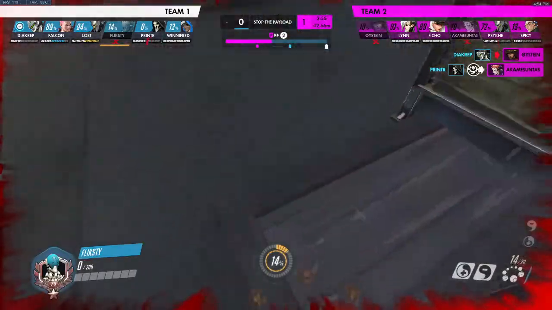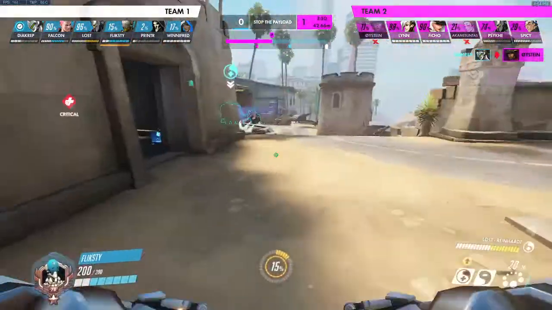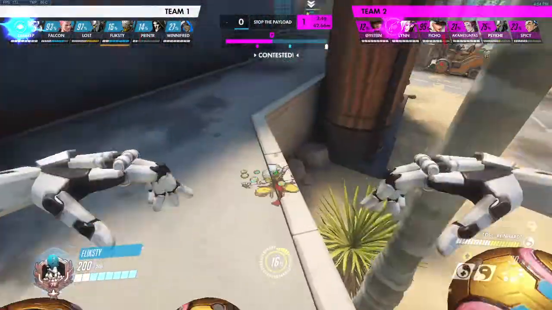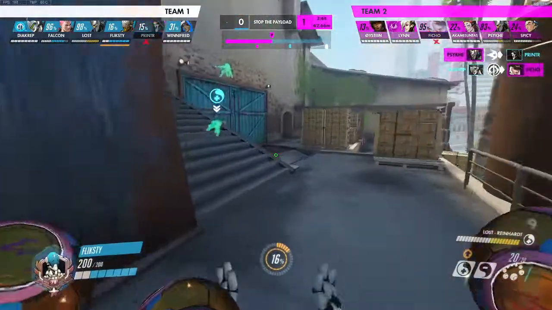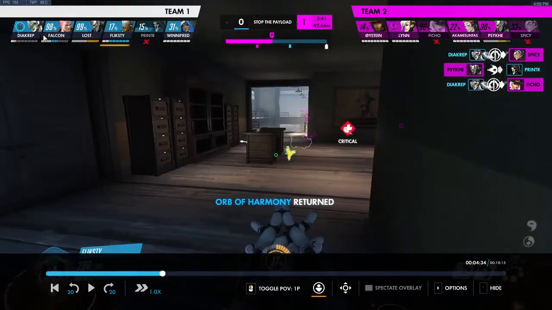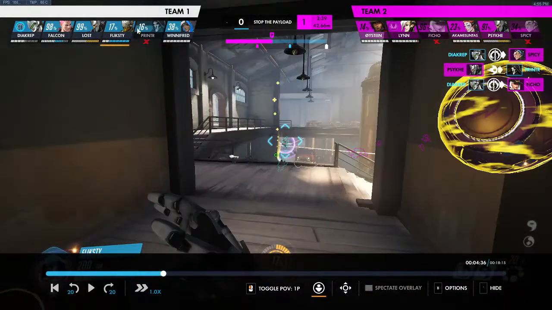Okay, your team's committing ults, and it's kind of working. It should be a 2v2 or a 3v2 or a 4v2 on cart. Yeah, and now your Genji's blading, which he needed to save for the grab. Which, by the way, you need to be calling all this in your team chat.